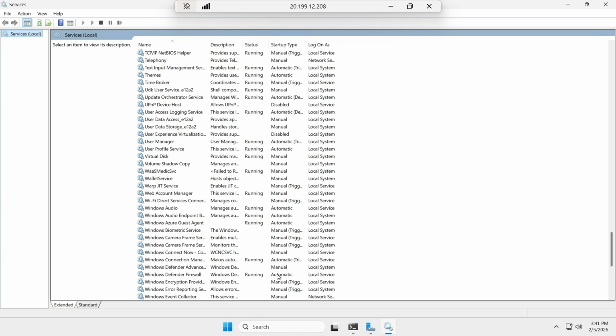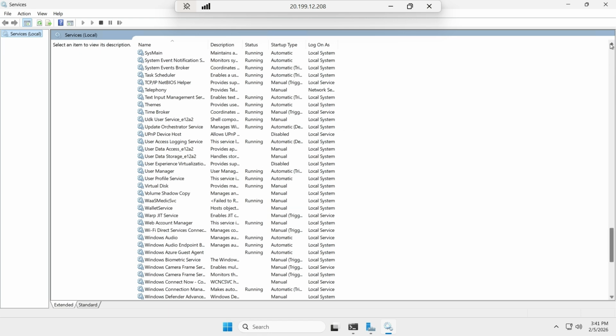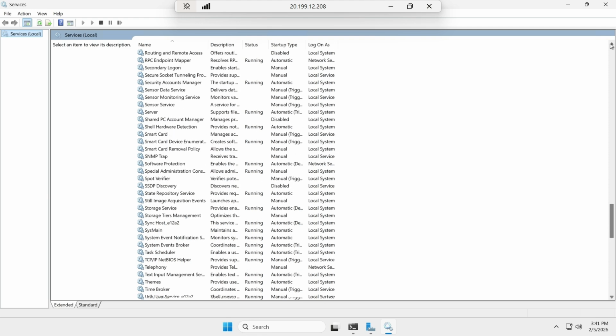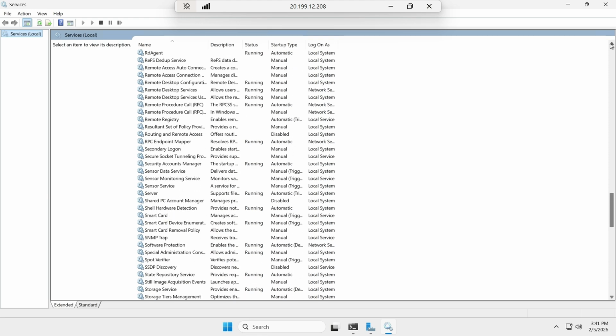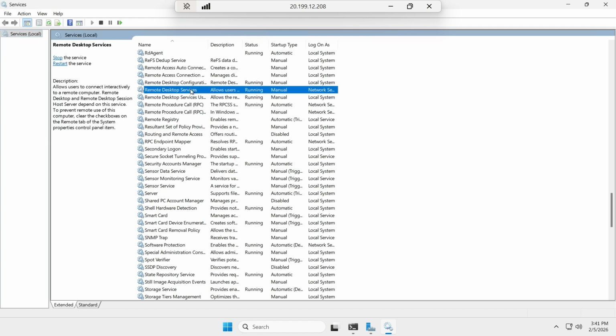So I'm going to choose two of these and then explain, like the assignment said. So I will choose Remote Desktop. Okay, so Remote Desktop Services. This is it over here.